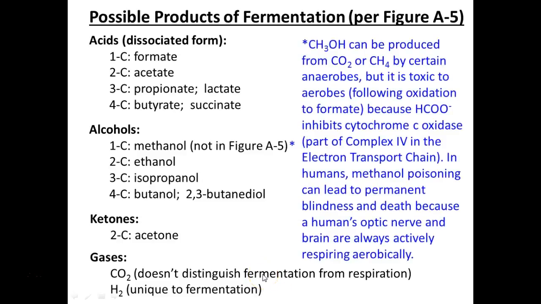Interesting side note on methanol. Methanol is toxic, and it'll cause you to go blind. The reason for that is that your optic nerve cells are the most active respiratory cells in your body. They're always working, always respiring, and so when they're poisoned with methanol, they can't, and that's why you go blind. It'll damage the optic nerve. So make sure, if you're going to drink, you drink the right stuff.